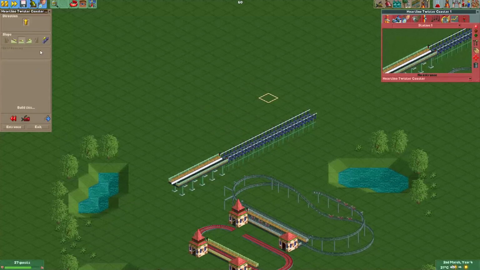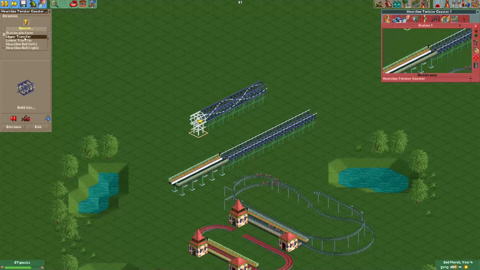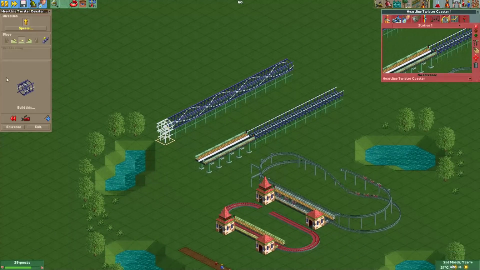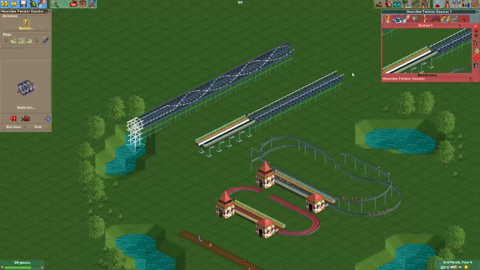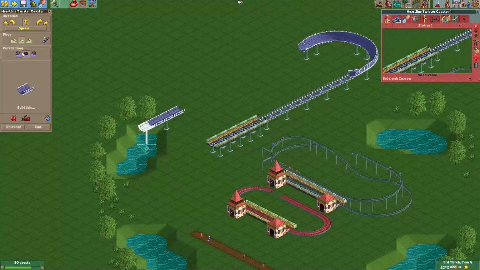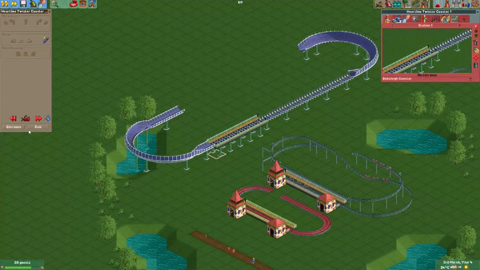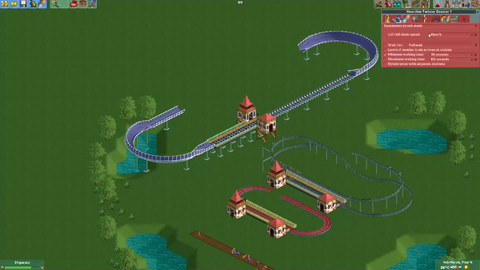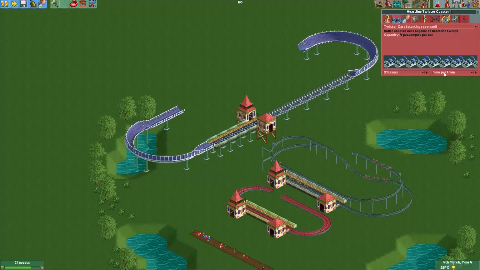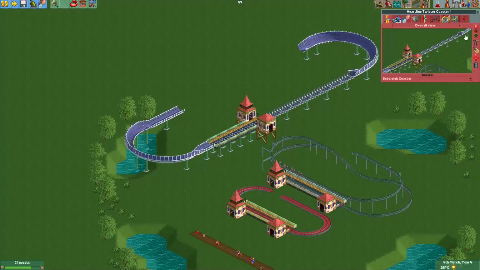Let's disable the chain lift here, and let's make a hardline roll. And now to finish the track we need to put another curve here. So change back to bobsleigh coaster, or any other coaster that has a banked curve. Now let's make the chain lift speed a little bit higher. Let's put 4 cars per train. I think 1 train is enough for this coaster.